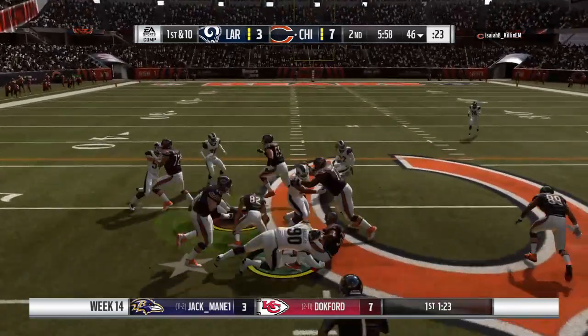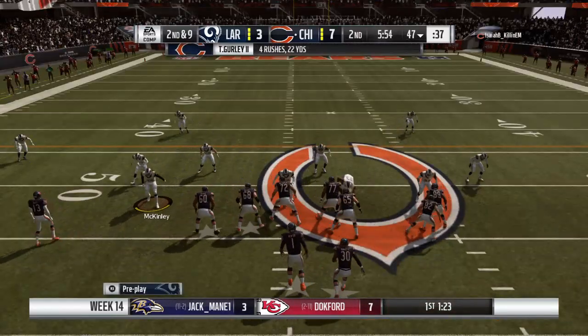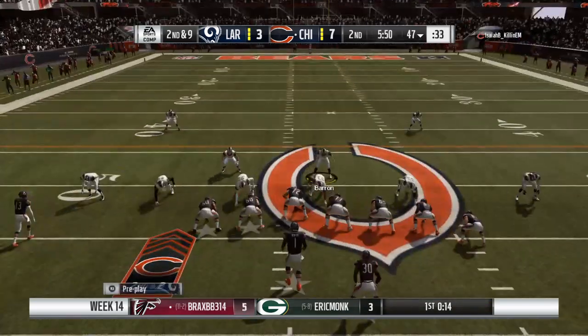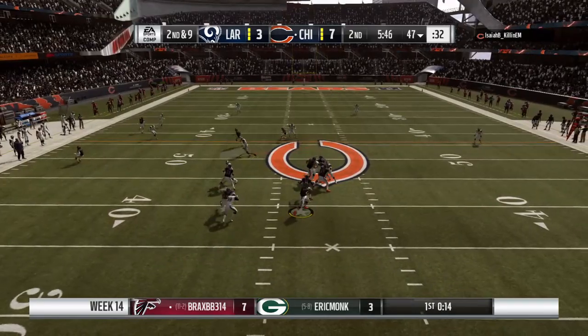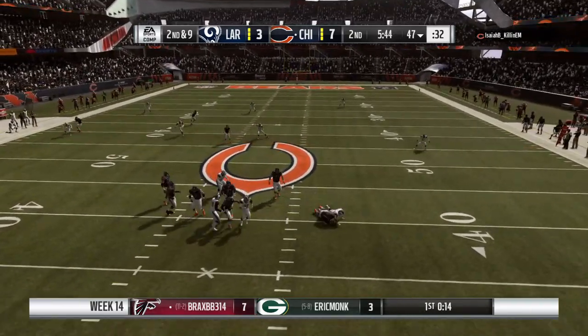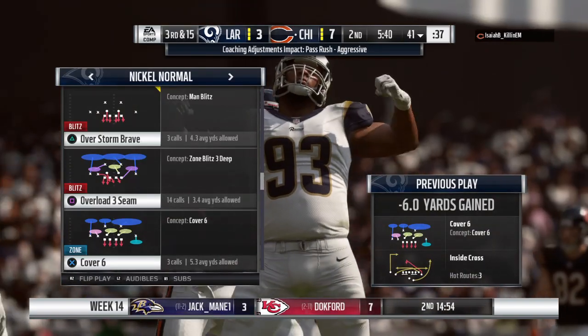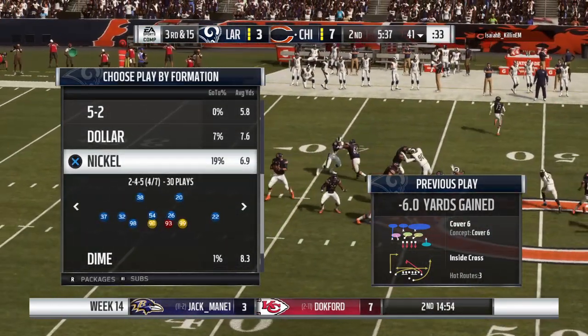They'll run it now out of the gun. And no room to maneuver there. Give him a yard up to the 47. They tried a quick hitter inside, but that one was swallowed up because what they're hoping, this big defensive lineman will take the bait and move laterally. And the Rams got him. They bring him down. Ndamukong Suh in there to drop him for his 11th sack of the year.